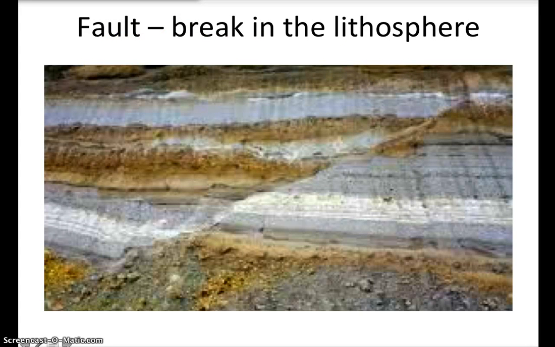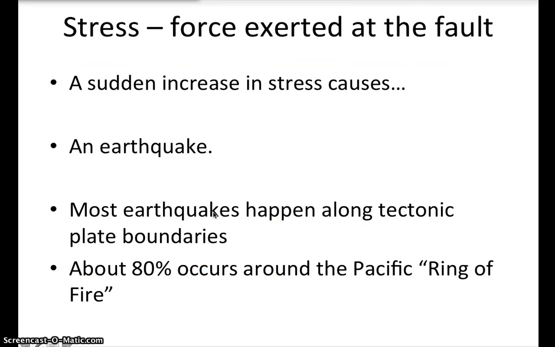Now, you may remember that the lithosphere is the crust and the upper part of the mantle. This is the hard stuff, the rock. And you can see here an example of a fault. You have a crack just going right down through here. And you can see even that it has moved. You see how this little area right here probably was connected with this little area at some point. And this is a good example of a fault.